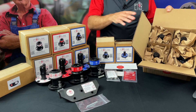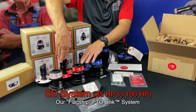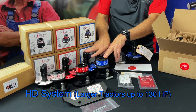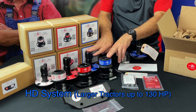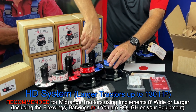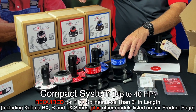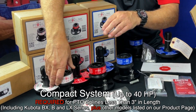The SD system, the red label, is our flagship product, which has been out on the market for several years and fits on tractors 35 horsepower up to 100 horsepower. The HD system, the blue label, is our latest product, which fits on larger tractors up to 130 horsepower and is also recommended for mid-range tractors that use high torque implements — eight foot wide or larger — including flex or bat wing mowers, or if you happen to be rough on your equipment. The compact system, white label, is another new product for subcompacts and smaller tractors up to 40 horsepower.